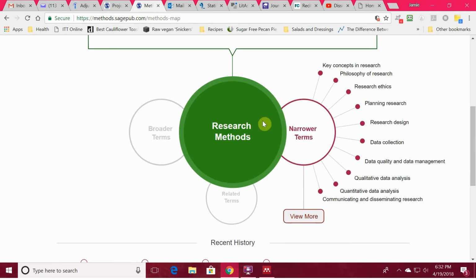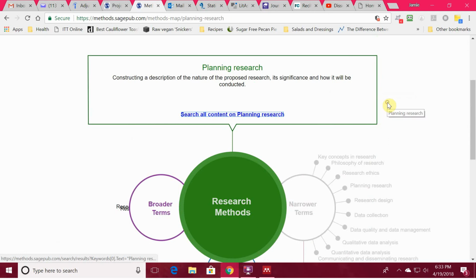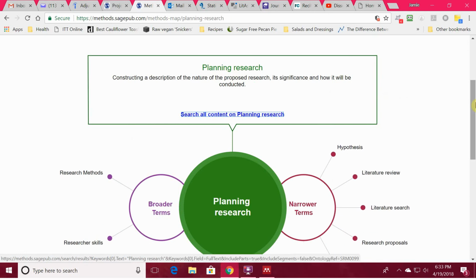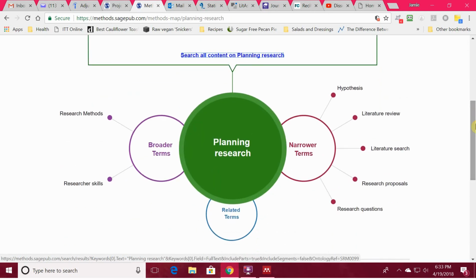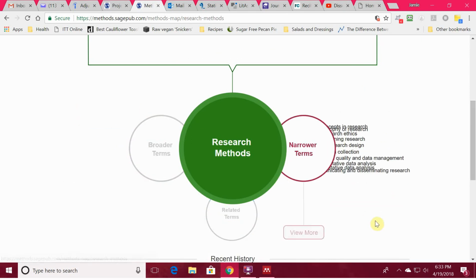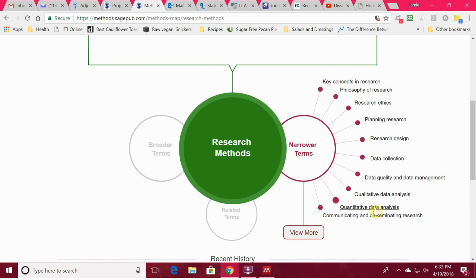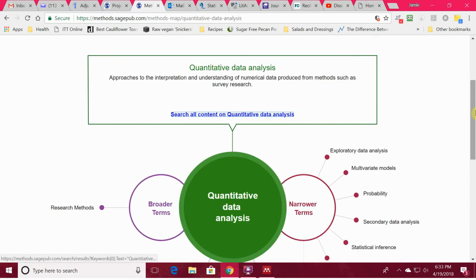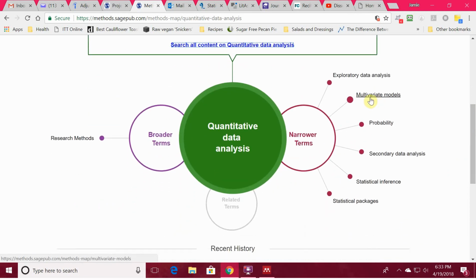Okay. So look, here's all kinds of research methods, research ethics, planning research. All right, look at that. Hypothesis, review of the literature, research proposals, research questions, or maybe I'm interested in what goes on with quantitative data analyses. Look, multivariate models, probabilities, statistical inferences, statistical packages.